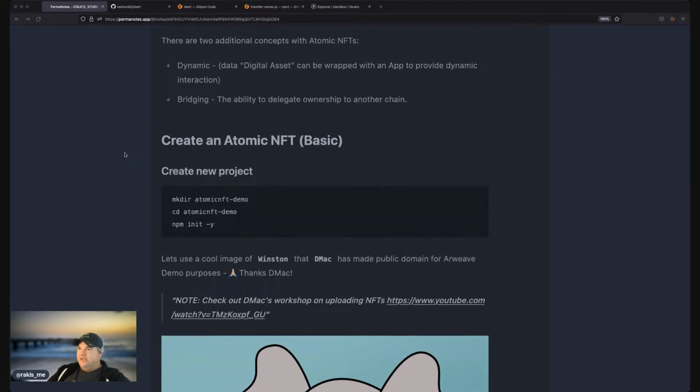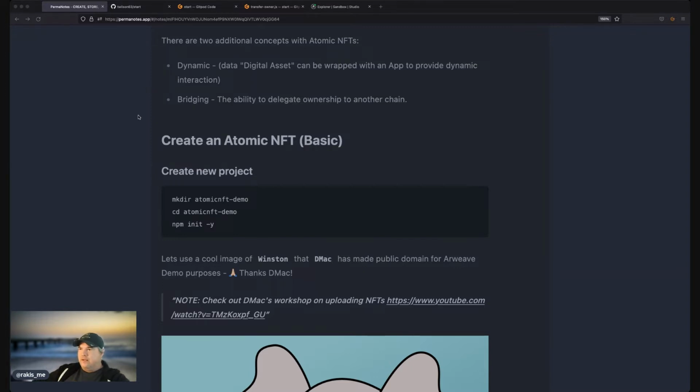Atomic NFTs extend two other concepts: the dynamic concept, where your digital asset is really an application, and you're wrapping that around the Atomic NFT standard, and then bridging, and that's the ability to delegate ownership to another chain. We probably won't go into that much, but the dynamic in future workshops will cover that.